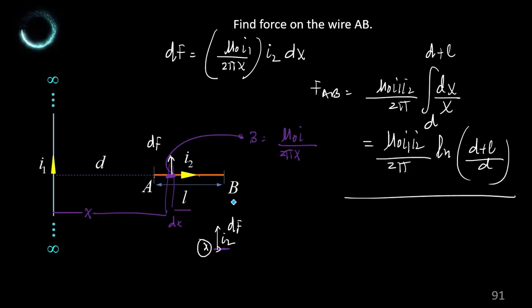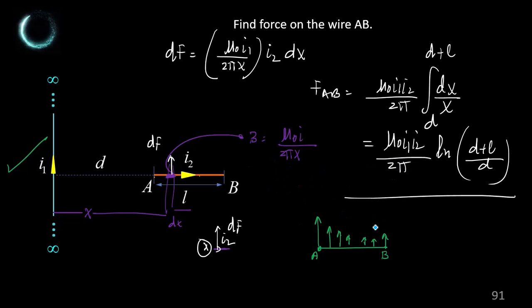So the force is not constant, it is variable. At different positions the force will be different. If I look at this more carefully, I can understand it. If I say this is the AB wire, the magnetic field strength due to the I1 current will be maximum at point A and minimum at point B. So the force will be maximum at point A and lower at point B. That means there is a gradual decrease in force magnitude, and the decrease is not linear, it is non-linear, exponential.